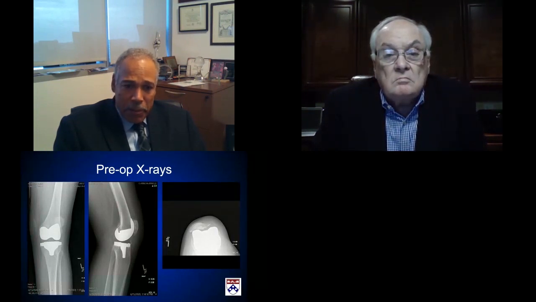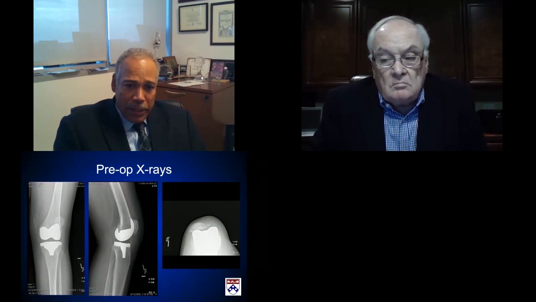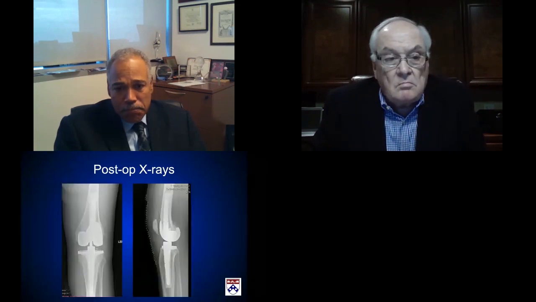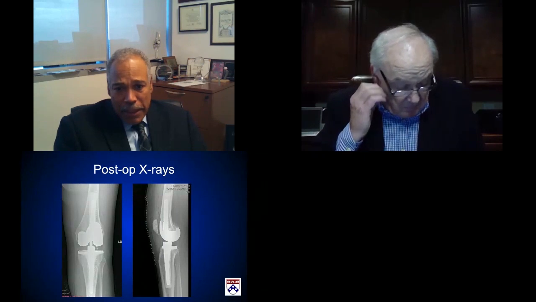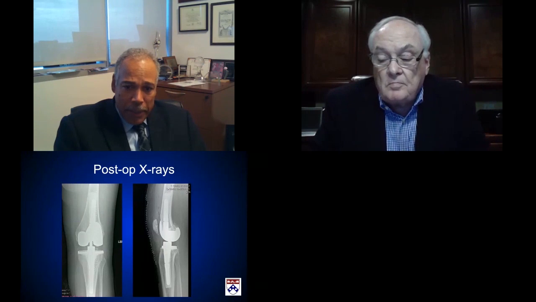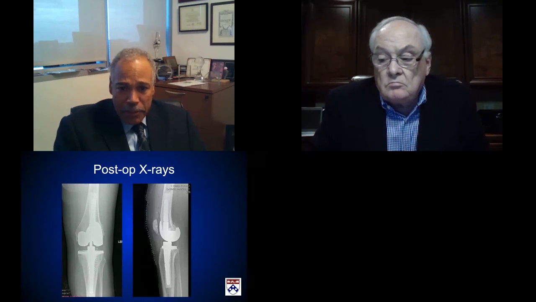Whenever components are malrotated, essentially that's creating either instability medially or laterally, or it's creating stiffness depending on whether you use a thinner or thicker polyethylene insert. Next. So in this case, with a revision knee and appropriately rotating the component, utilizing a posterolateral augment, we're able to get good stability, but in this case, we did back it up with a constrained condylar type of implant. Next.